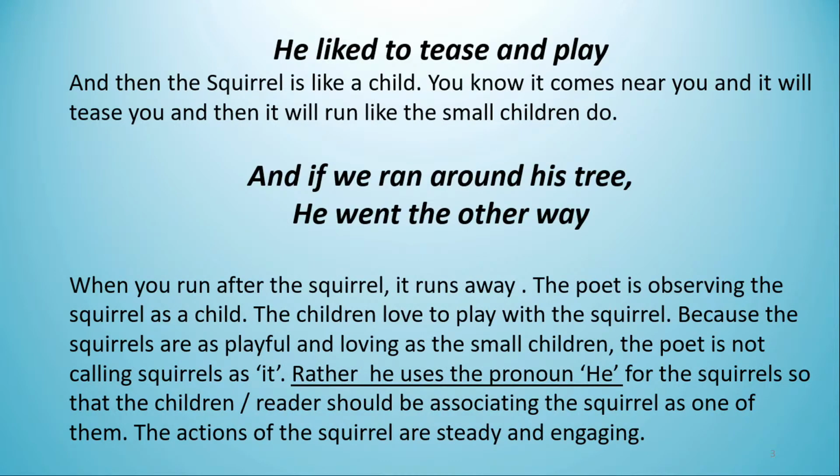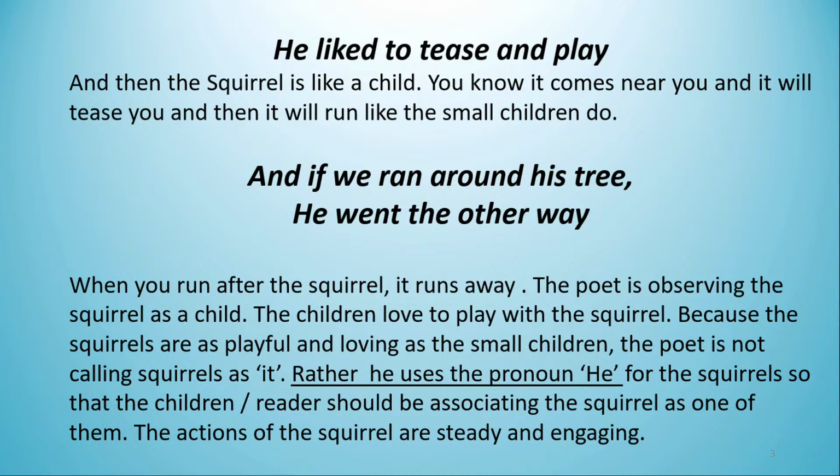He liked to tease and play. He liked. Who liked? The squirrel liked. Again, the poet is not using the pronoun it. He is using the pronoun he. He liked to tease and play. What is the meaning of tease? To irritate, isn't it? It is a fun-loving creature. It loves to tease and play with the children.